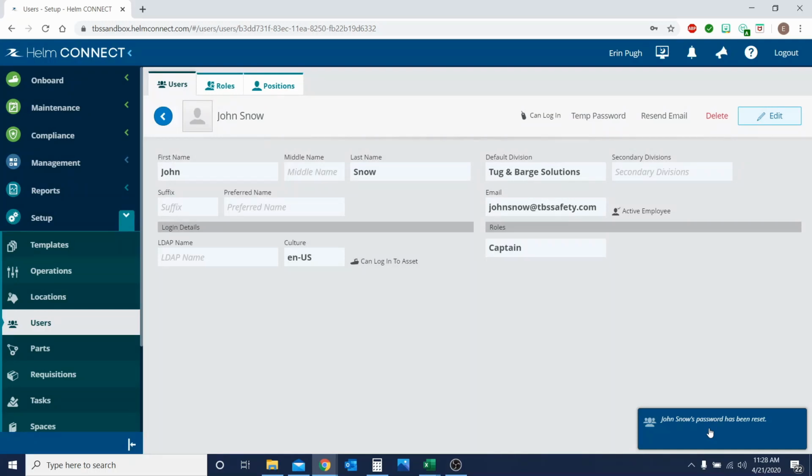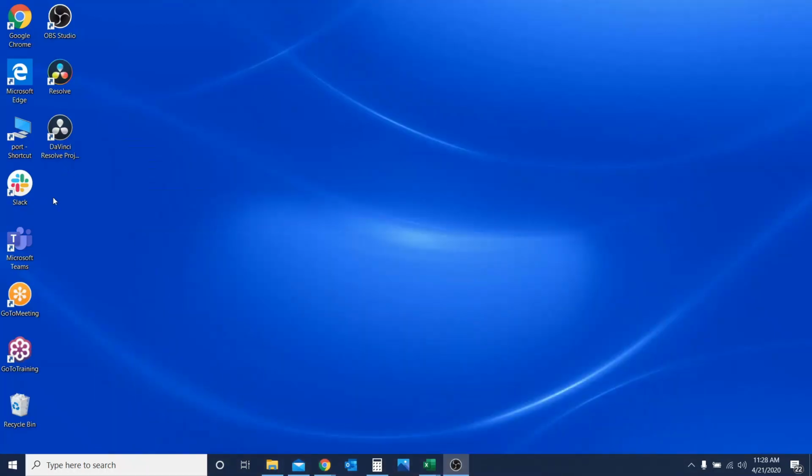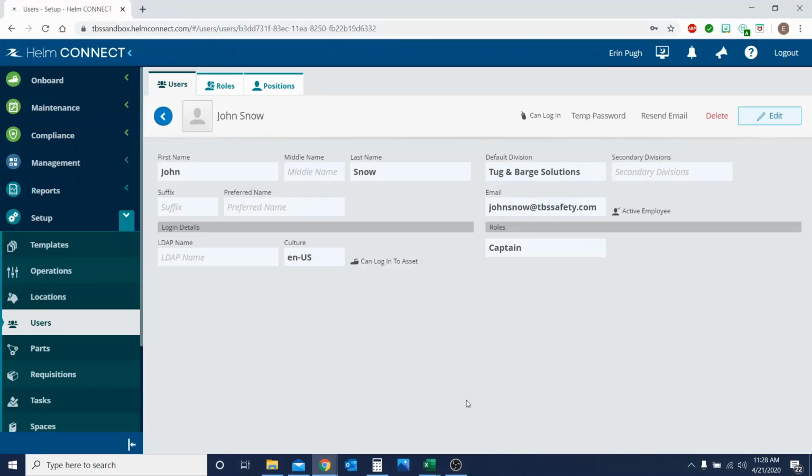What I like to tell everybody after we reset their password is give it 5 to 10 minutes. You have to make sure that when Jon Snow goes to sign in to the system the next time, he is connected to the internet and that he's using the environment that is on Google Chrome or Internet Explorer. So whatever your company's name is, .helmconnect.com. The localhost version will not allow you to log in the first time after your password is reset. So the downloaded icon that would be listed right here on your desktop, you do have to use the website version. So again, your company's name, .helmconnect.com, that's what they would need to use to log in the first time after having a password reset.